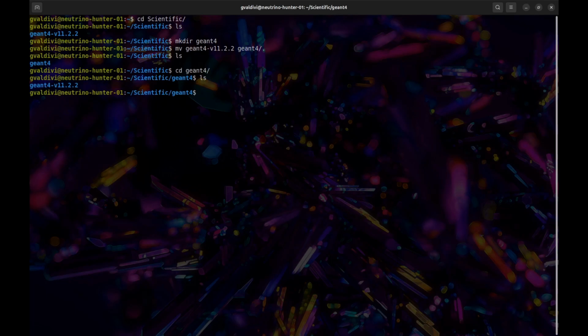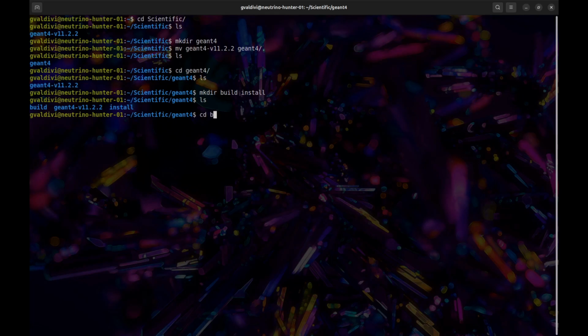Now we need to create two more: the build directory and the install directory. There they are. You can give them more complete names. You can call them Geant4 version 11.2.2 install and build respectively, but it's not necessary.